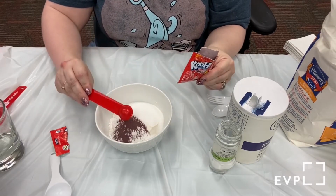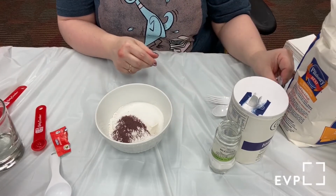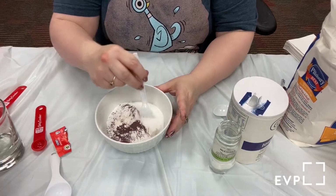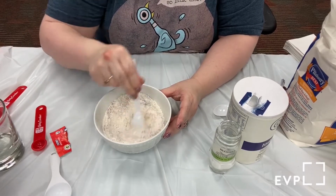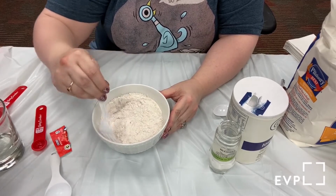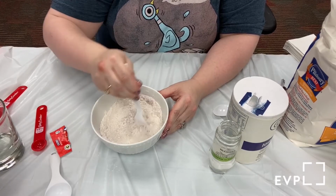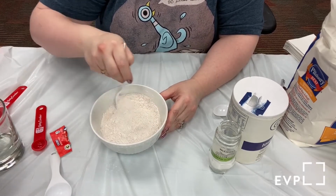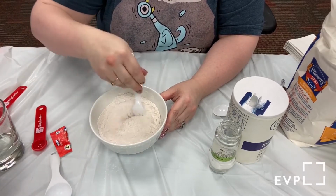And then I'm gonna pour that into my bowl just like that. All right, now to help with mixing this up, I'm actually gonna use a fork because this will help get all of that nice and mixed together. And that cherry Kool-Aid almost kind of looks purple in here, so that'll be interesting to see what that looks like when we start adding our water. Okay, make sure we get that nice and mixed up, just like that.